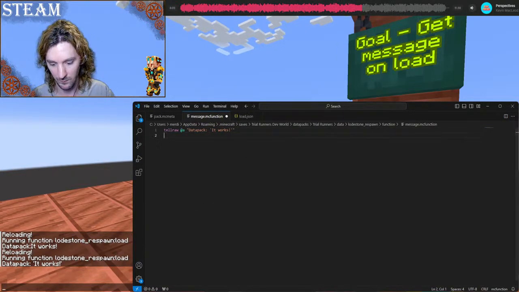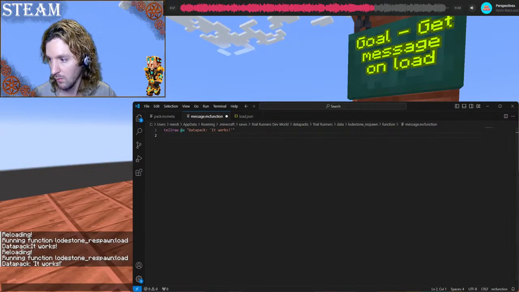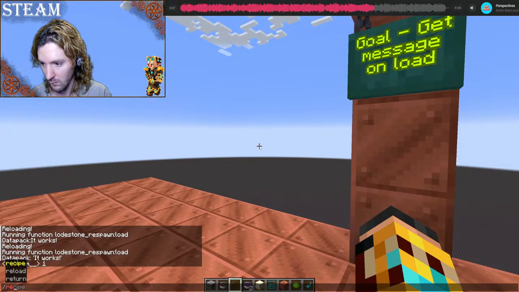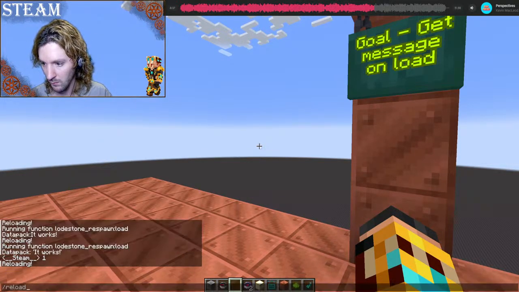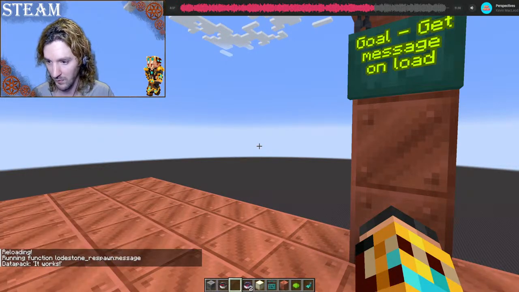Now if I have a... typing things when I don't want to type things. Okay, we're gonna go reload. And then we need to do /function, and it should be message.